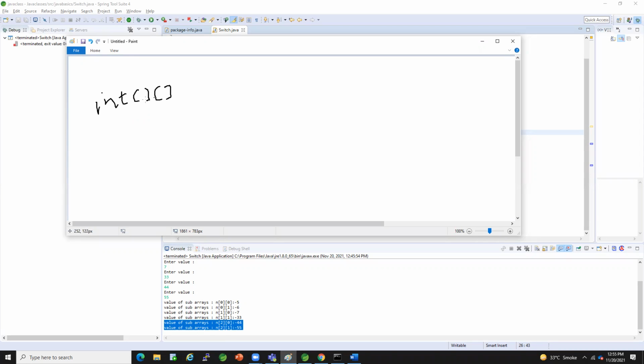One for rows, one for columns. New int of, I defined rows, but I have not defined columns.